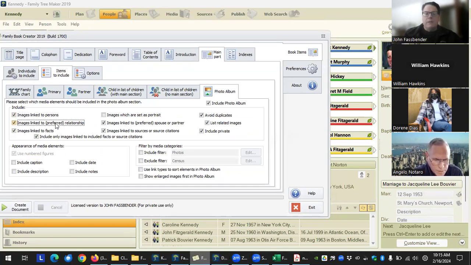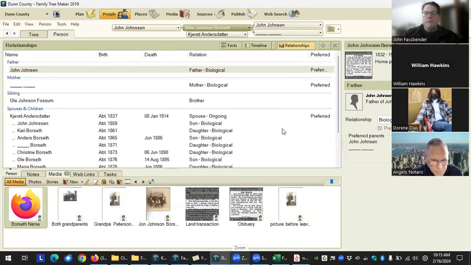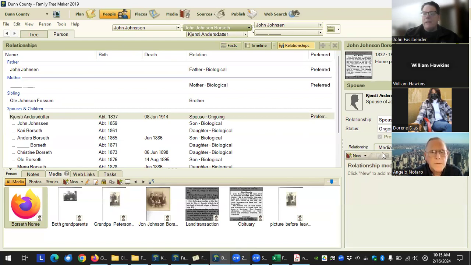Images linked to a preferred relationship. Okay, so for this, you'd click on relationships, do the spouse, and then you can have media that's actually tied to the relationship. Now, this isn't tied to a fact, it's tied to the relationship itself.